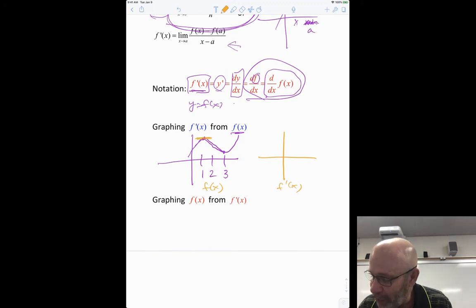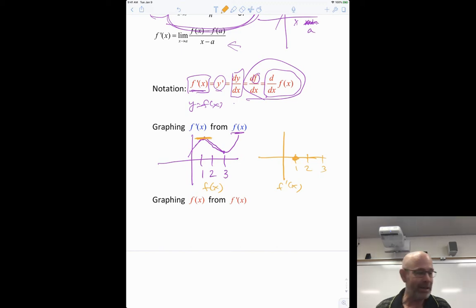If I go right here at the point x equals 1, that tangent line has a slope of 0. So if I come over here and graph 1, 2, and 3, this must have a point at 0. Then I can do the same thing at 3. Notice that there's a horizontal tangent at 3, which has a slope of 0. So remember that slope is derivative. I come over here, it's going to have another 0 there. Now, those are the only 2 points I can find the exact slope of. However, I can kind of generalize.